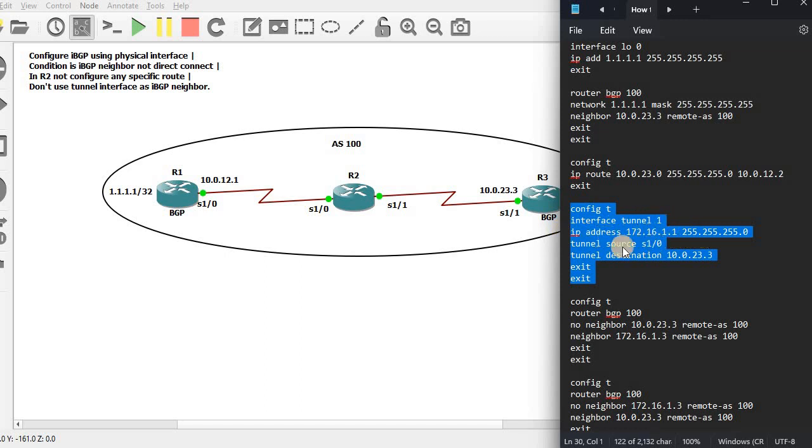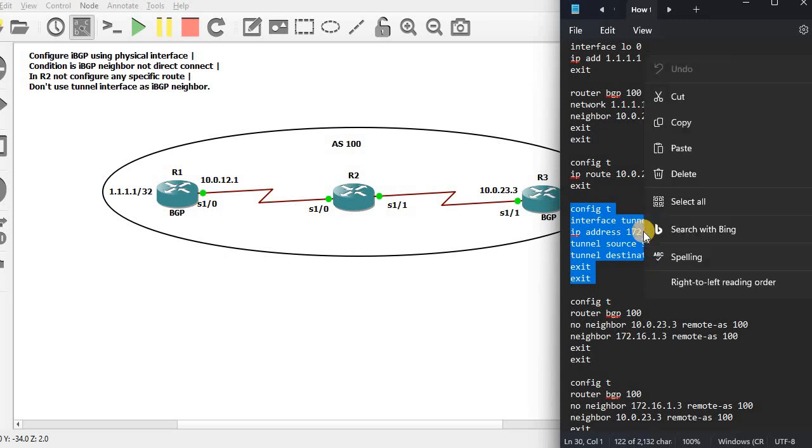Then the tunnel source interface, which on R1 is S1/0/1, and the tunnel destination is 23.3. Just three statements: the tunnel IP, tunnel source interface, and tunnel destination. These three statements are all that is needed to create the tunnel.